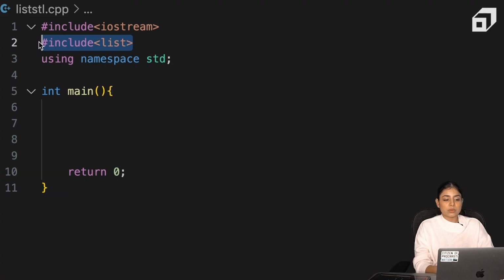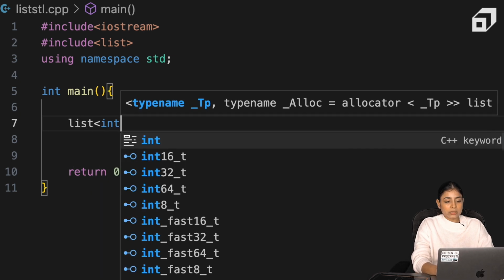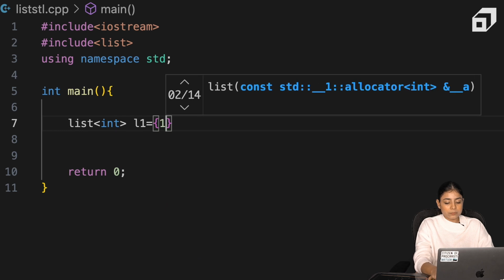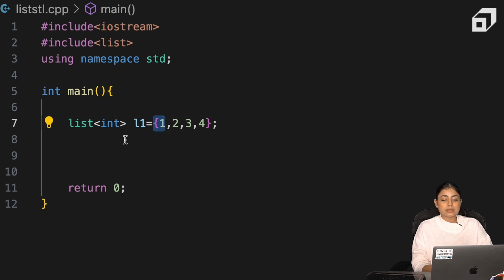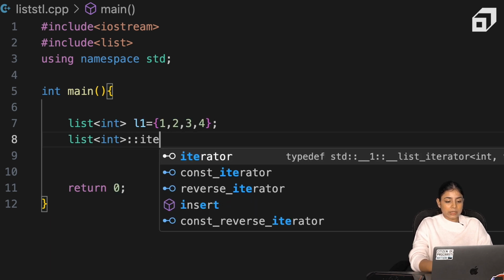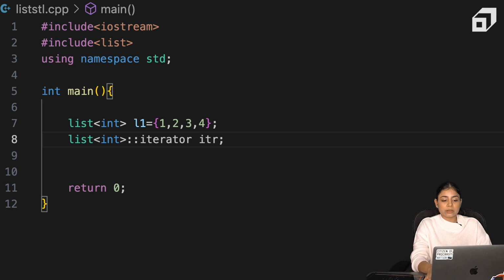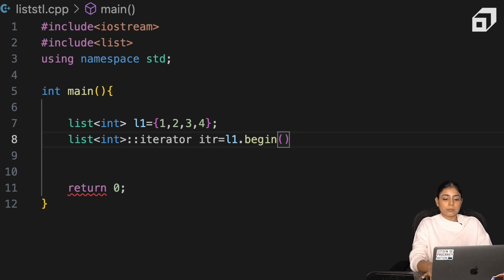To create a list, we've included the header file for list, and now I can create a list of type int with some integer values. Now if I need to access the first element of this list, I can use an iterator. Now how do I get an iterator or define an iterator to this list? I can either say list int iterator and the iterator name equal to L1 dot begin.